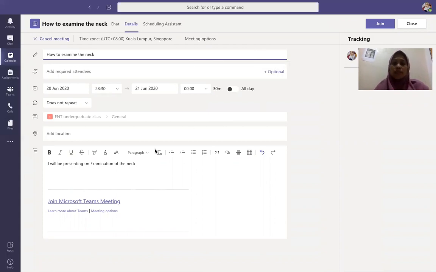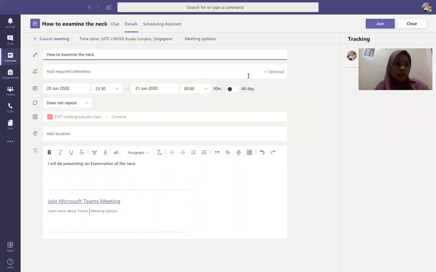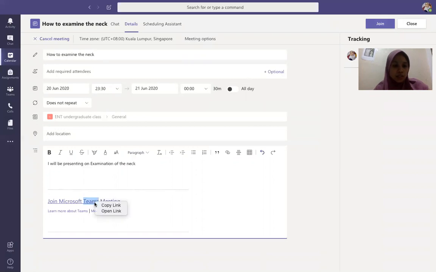If you want to invite other guests and you don't have the email address of that guest, you only have their WhatsApp contacts or even their phone numbers, what you can do is go back to the calendar, go to the particular meeting, then go down below at join Teams meeting, double tap, and click copy link. So here you can get a link to the meeting.